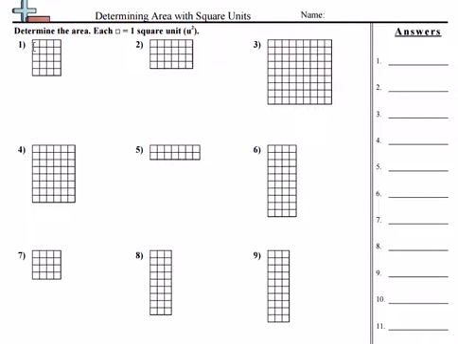So the first thing we're going to do here for number one is we're going to count the boxes along the bottom here, and then we're going to put that number here. Then we're going to count the number of boxes on this side and we're going to put that number here.